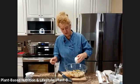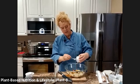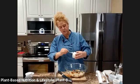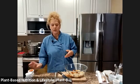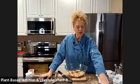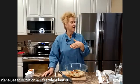All right, so I'm going to add in the sriracha. When I do recipes, I always talk about this with spices. If you're not sure about sriracha, and the recipe says one to two tablespoons, go less. Start with a teaspoon first, mix that in and taste it, and then add more. You can always add more, but you can't take away. So don't ruin the dish by putting in two tablespoons and then all of a sudden your eyes water and you're sweating at the brow. Start low and build back up.